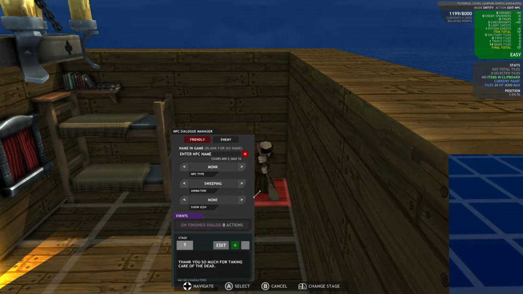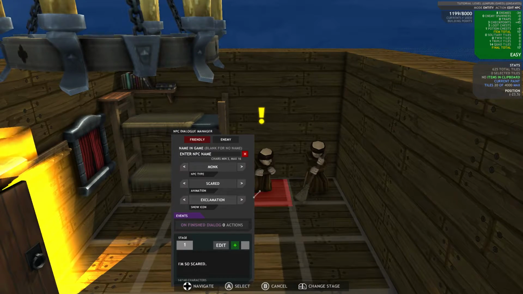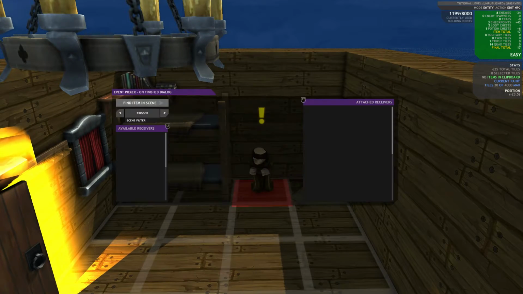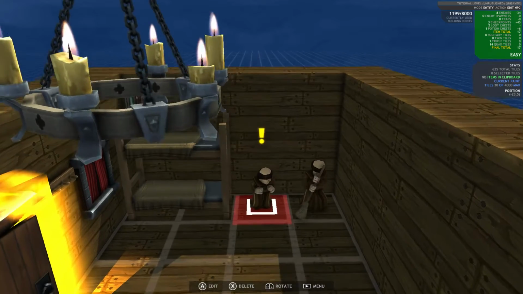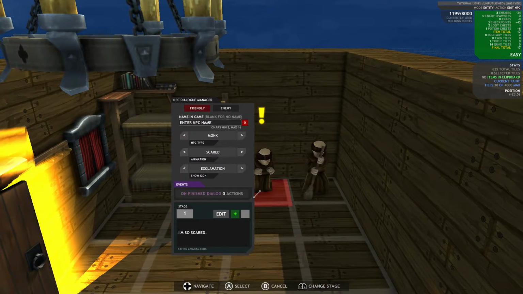So pretty much one will be a before and one will be an after, so let's throw an exclamation mark. Because we want the player to go and deal with them. Another way to make sure that people know that it is the same NPC is you are able to name all the NPCs as well as enemies. It was something I didn't really go over in the last one. The top dialogue box is actually the name, and that will appear above their head when you're within view of them. So let's name this monk.